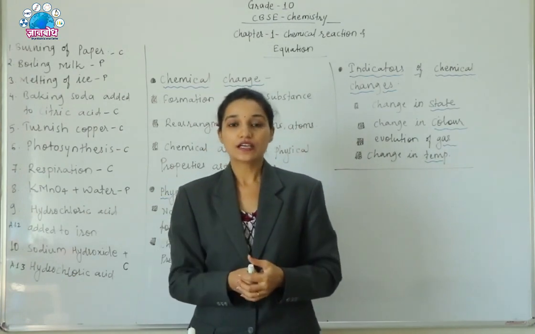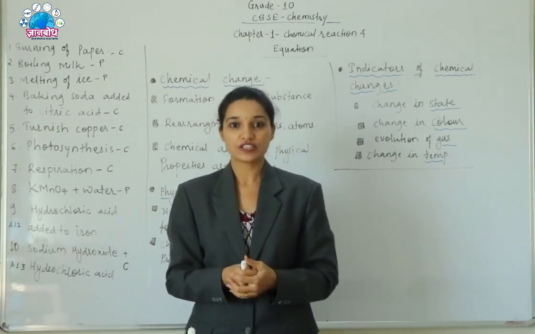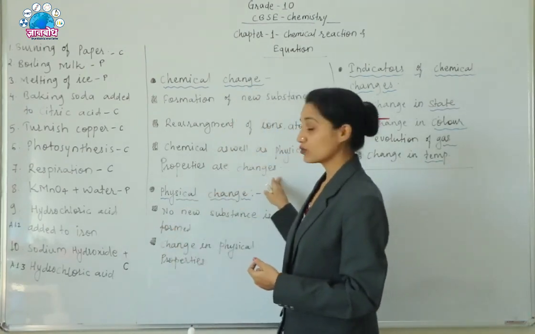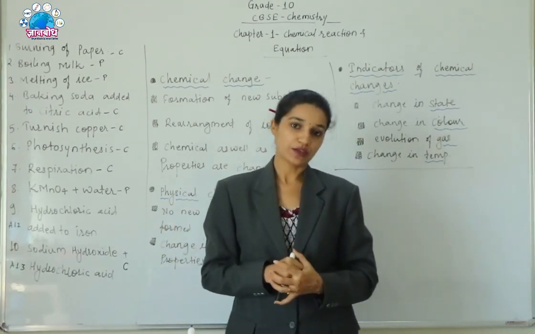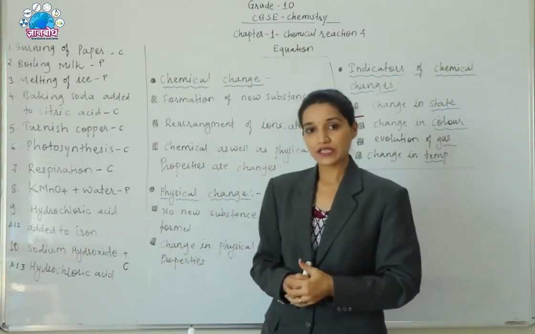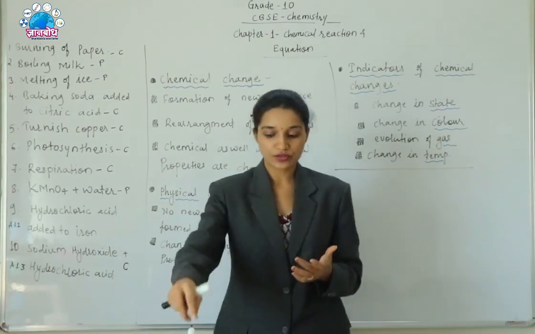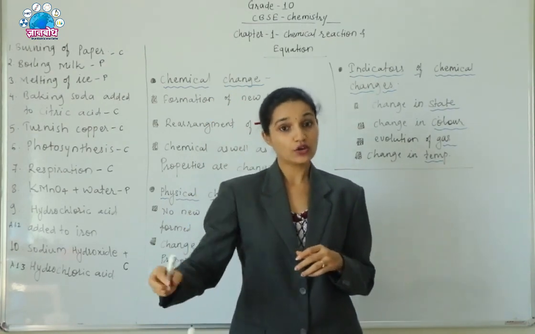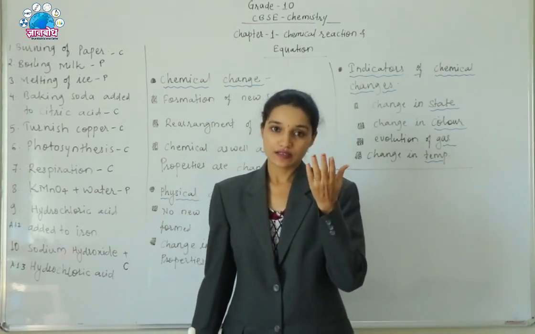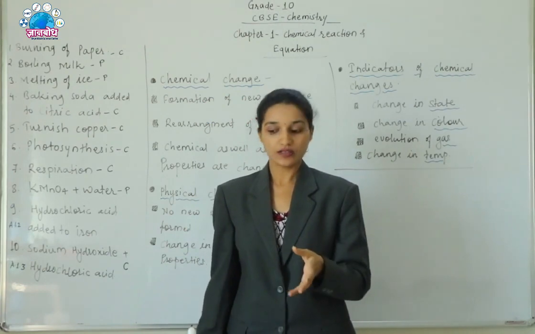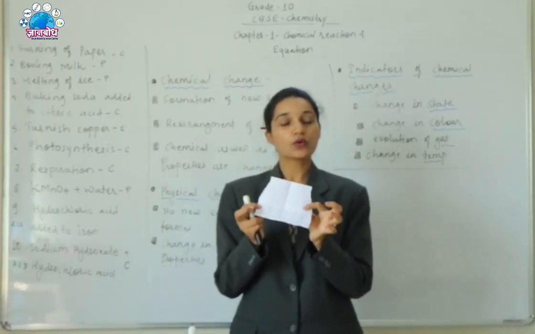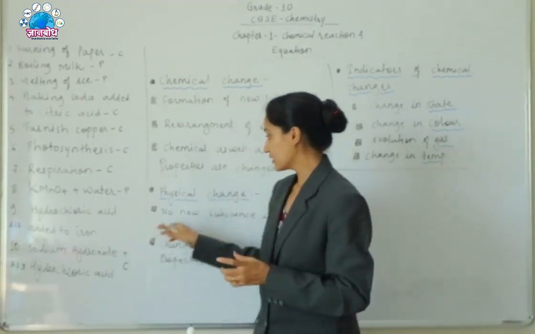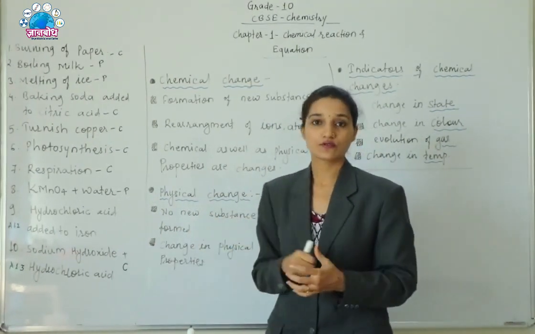Oxygen is evolved, that is gaseous in nature. So not only chemical but physical properties are also changing during chemical change. And in physical change, yes, there is no new substance formed. KMnO4 is still KMnO4. After melting of ice, the material is still water. After cutting paper, only shape and size is changed, but paper is still paper. Therefore, no new substance is formed.